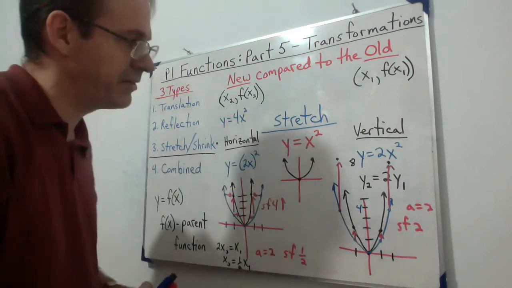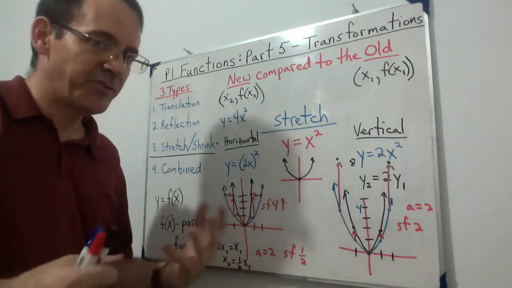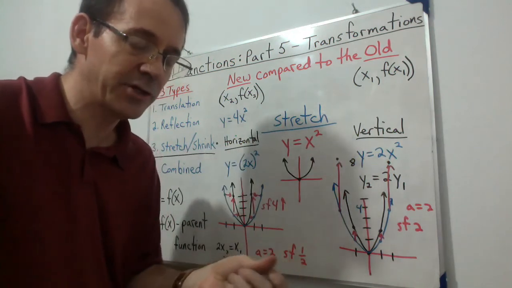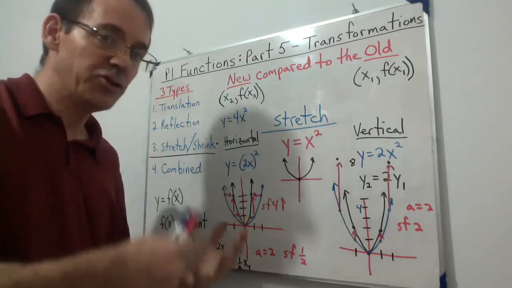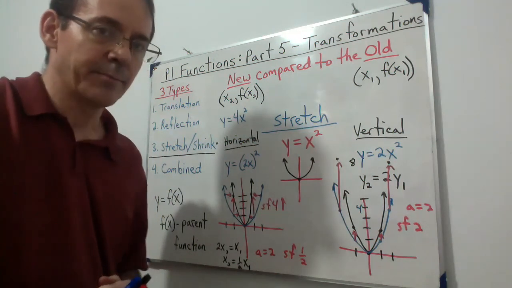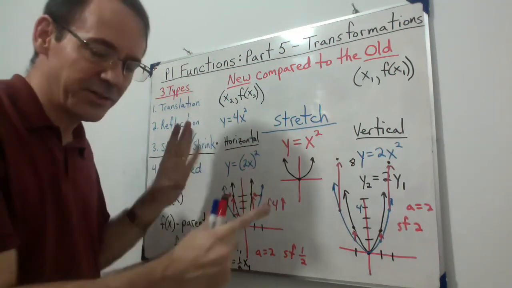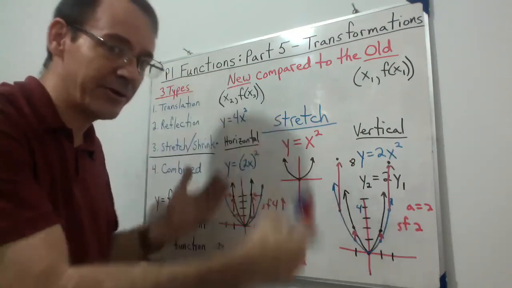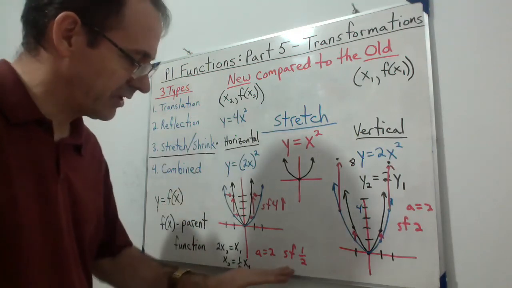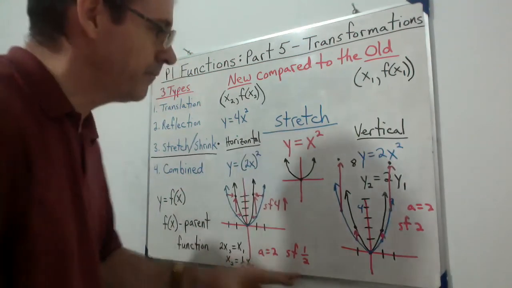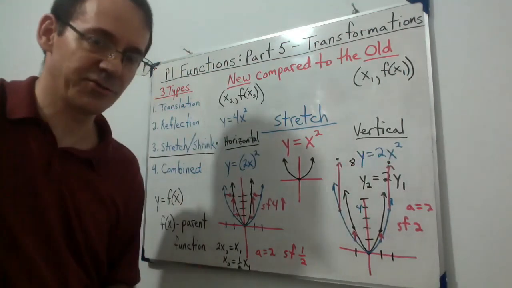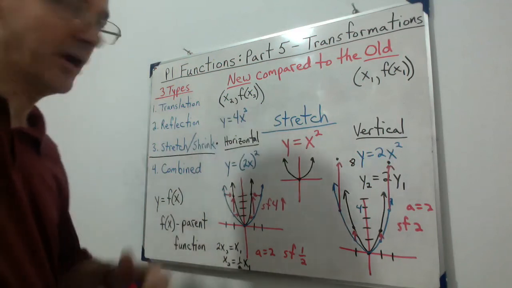So this one is going to be the challenge for you. Again, I'm sorry I don't have actual Cambridge past paper questions for you, because this is in the new syllabus and I haven't seen any past papers yet. But hopefully you mentally have a pattern down of how to process it. And also you can see the ways of describing it, and you can see the graphic representations with the parent functions you're familiar with. So this is going to end our part 5.